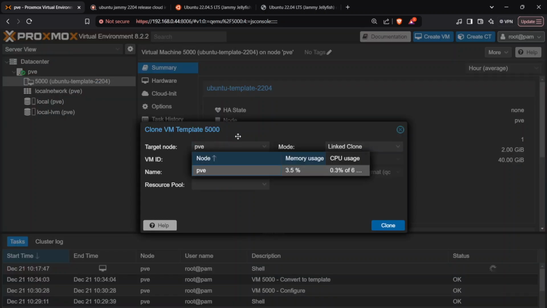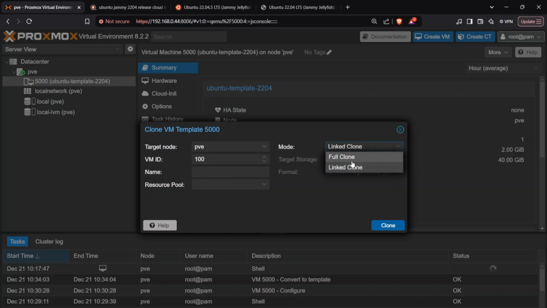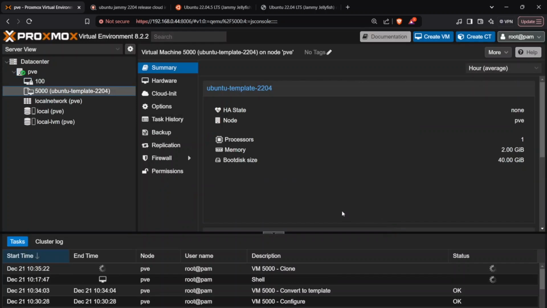So the next step will be creating or cloning the template. Under the VM ID, I will use 100. You can choose any unused ID depending upon your need, and mode should be full clone. That means you will have an independent copy of it. And name, you can utilize K8M for the master node, or name it accordingly depending on your need. And then storage, leave it as default or choose based on your setup, and click on the clone tab.